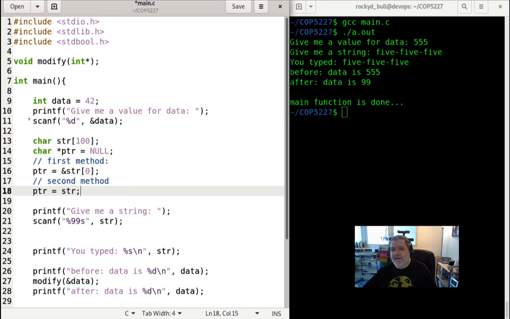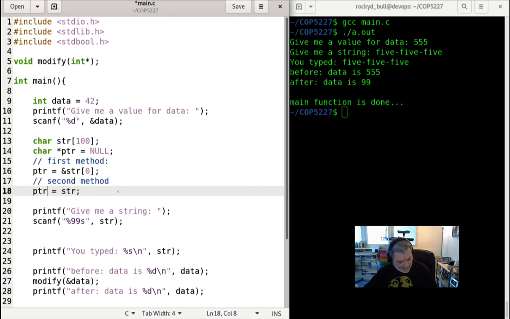Because I said that the name of the array was actually an alias for the address. So when I assign str to ptr, I'm not assigning the whole array. Str is going to be understood as being an alias for the address of the first element. I'm assigning the address of the first element to ptr. What is ptr? A pointer. Okay, so are we assigning apples to apples here? ptr is a pointer on a char, on one char element. I'm putting the address of the first element of the array, one char element, into ptr. Match. It's working just fine, right?